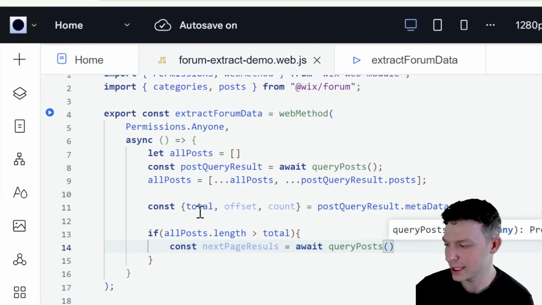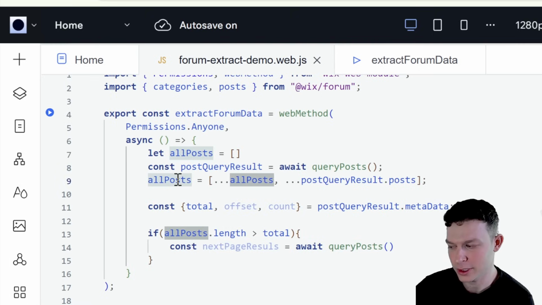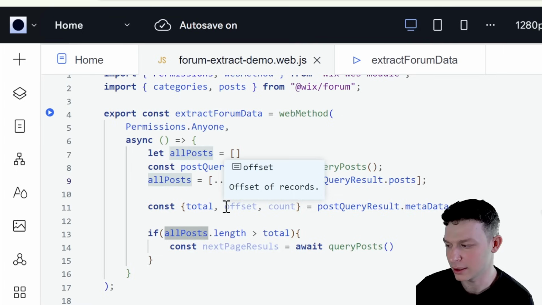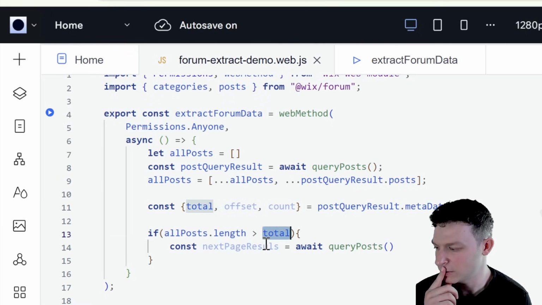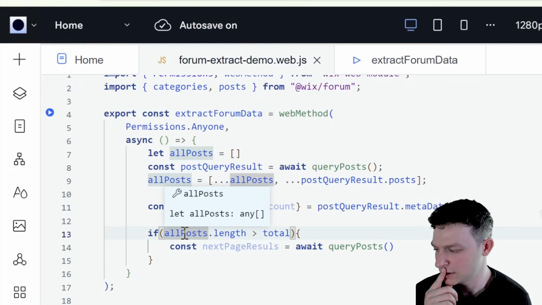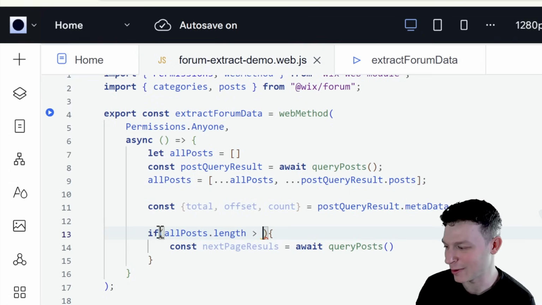I think we should base it off of the length of all posts. So we don't actually need this offset and count probably. So, sorry, this needs to be the other way around.